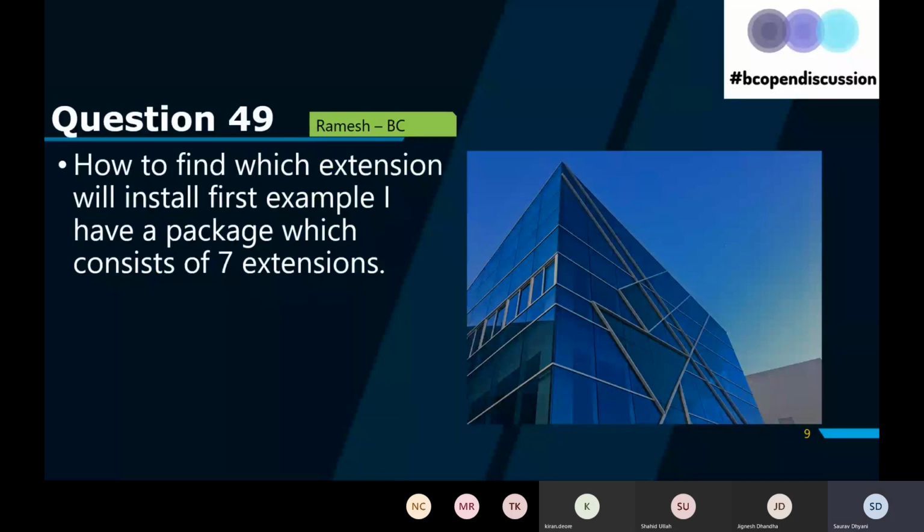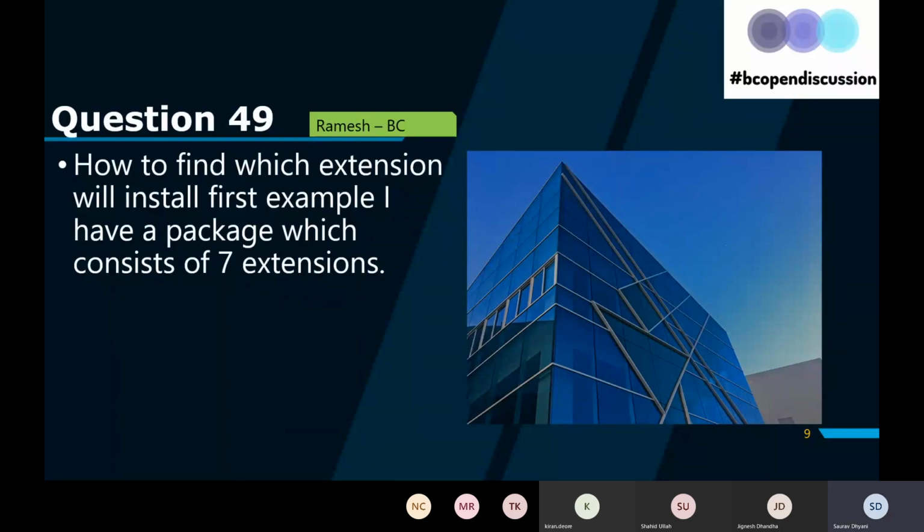Moving to our second last question, this is around how to find which extension will install first. Example, I have a package which consists of 7 extensions. So Ramesh, I'm expecting that that extension is not built by you and you got it maybe from an ISV or a partner.